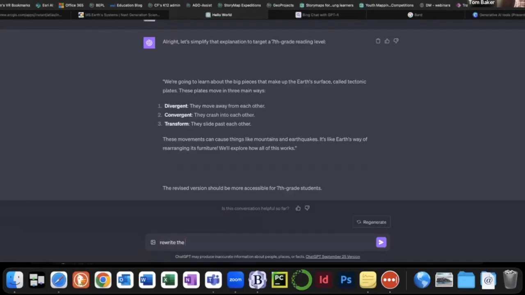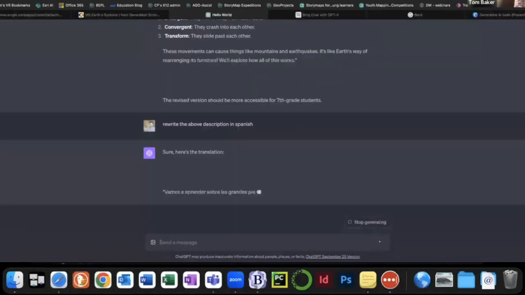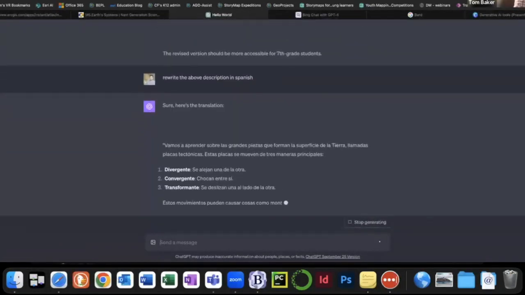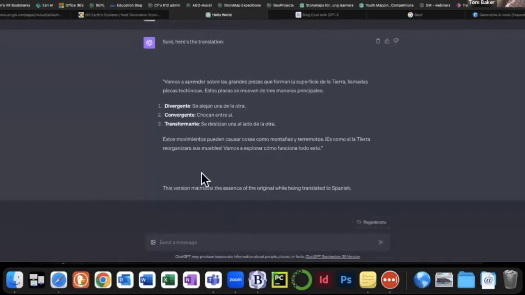Rewrite the above description in Spanish. Spanish. And we'll just hit return. I had Spanish in high school. I certainly don't trust my ability to read Spanish now. I'm sure some of you can.